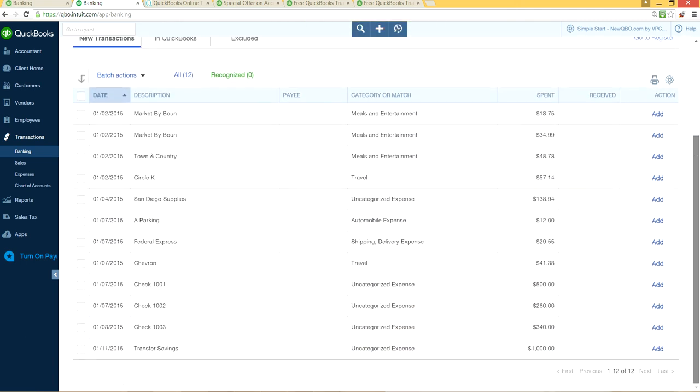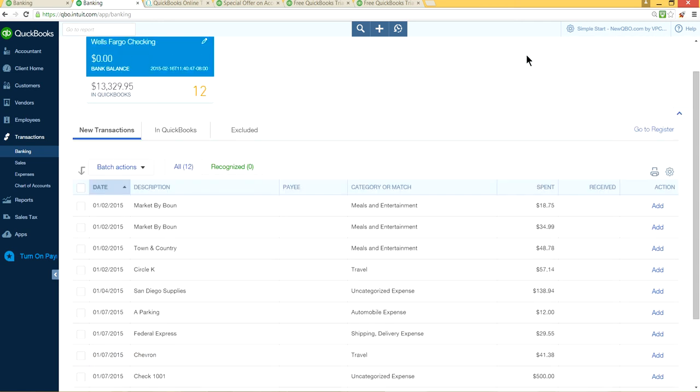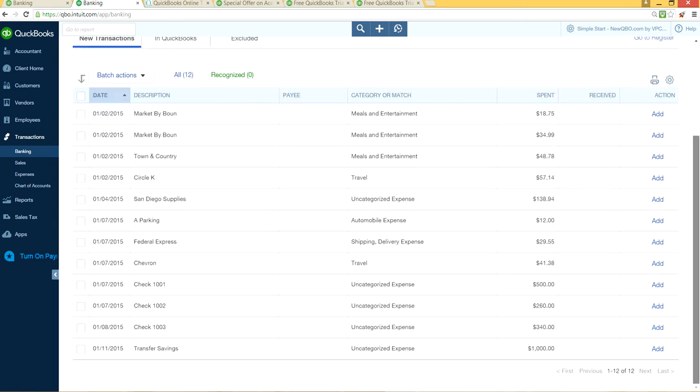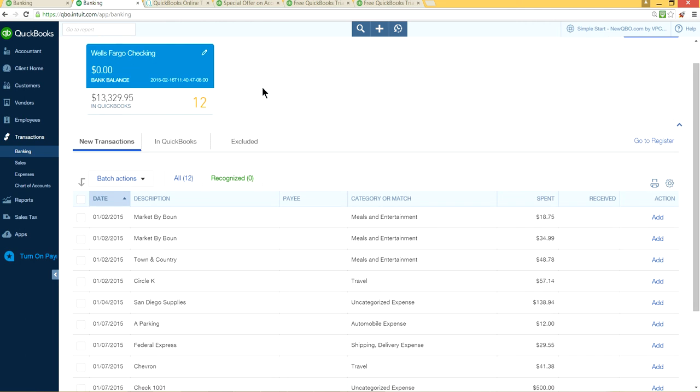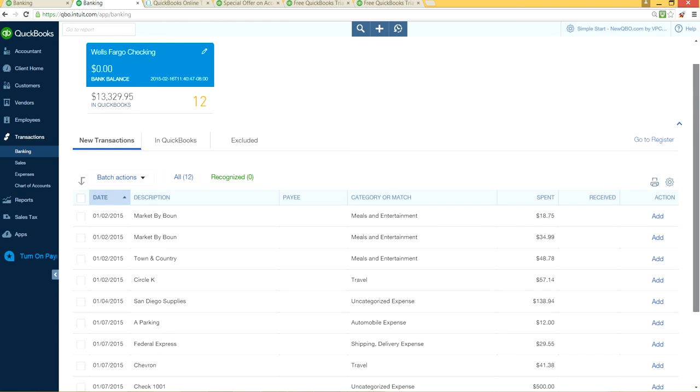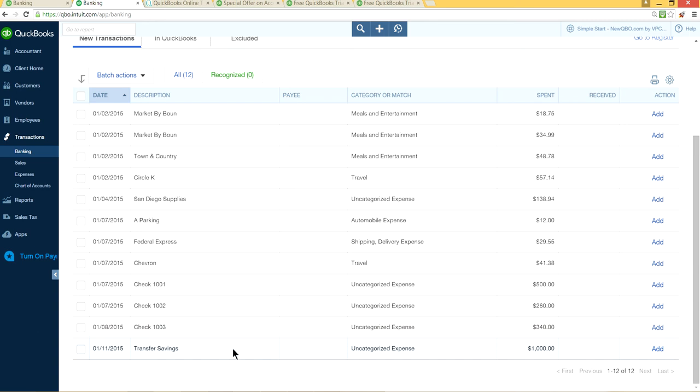And now you have to do the same for all the transactions in here. Okay, here's another one. In this case, it says transfers to savings. So what you're trying to do is transfer some money from your checking account, this one here, and the other account is not downloaded, not synced in here. That's why you don't see it. So all you have to do now is transfer to savings account. Of course, you have to have that account in the chart of accounts.